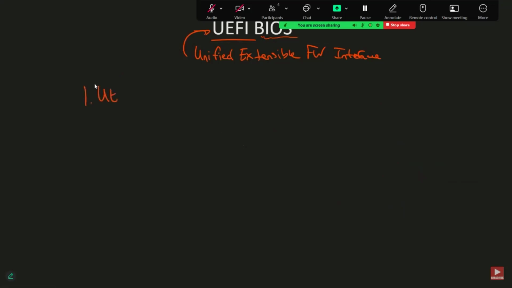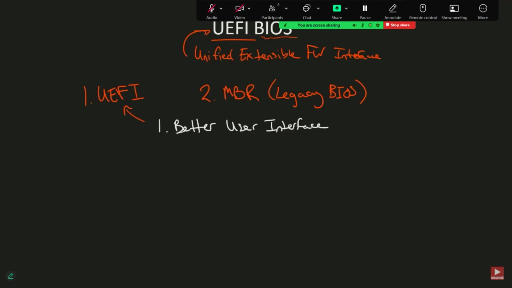And now that we understand what basic BIOS support is, we'll talk about 2 types of BIOS. 1 being UEFI, and 2, which had been the most predominant type of BIOS, was MBR BIOS, which now is known as legacy BIOS. Since we're focused on UEFI, we're only going to talk about what benefits UEFI brings to the table versus MBR, legacy BIOS support. We all know what the 2 screens look like, but UEFI has a better user interface, typically allowing you to even use mouse support and can give you a better overall experience, including even animation support.